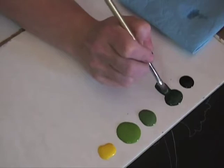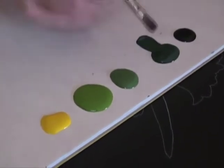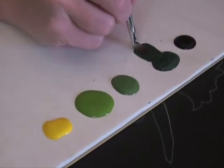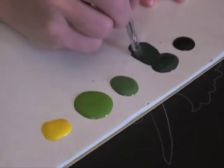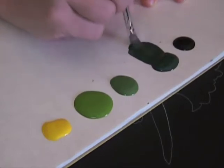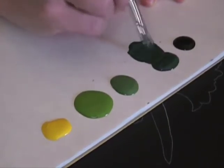Now watch what I'm going to be doing. I'm going to move the angle of the camera. I'm going to reach in, and I want you to notice that my brush presses down into this paint, and I'm pressing completely down on the ferrule. Notice how far down my ferrule is. I'm going to work this paint into my bristles. Back and forth. I'm just working. The first load of this is the most important, because from there we just keep adding paint.